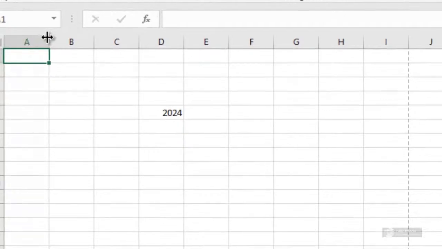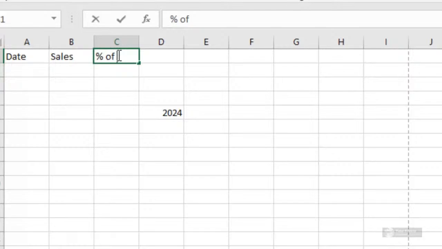We can type different things like dates. We can type the sales you made today. Perhaps you want to find a percentage of total sales or total of anything.